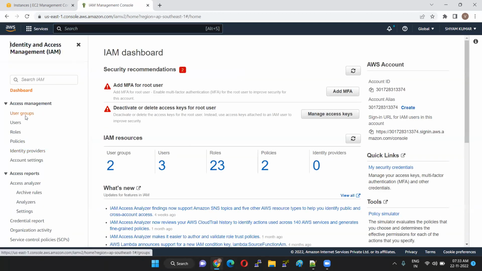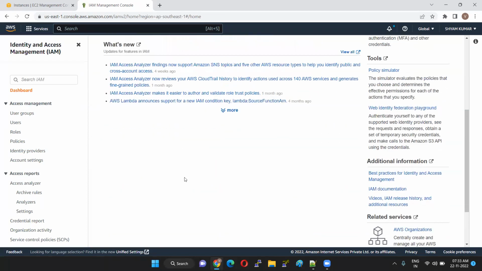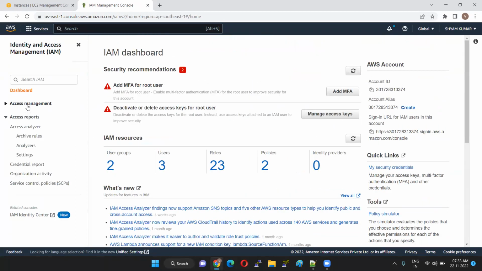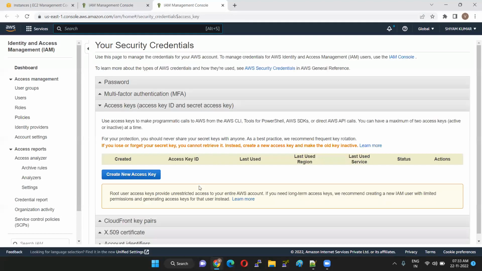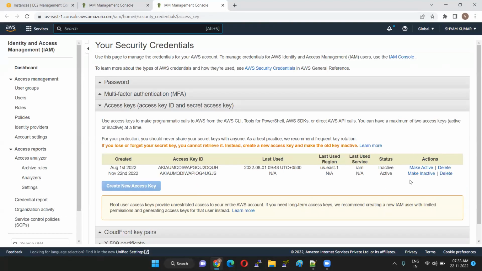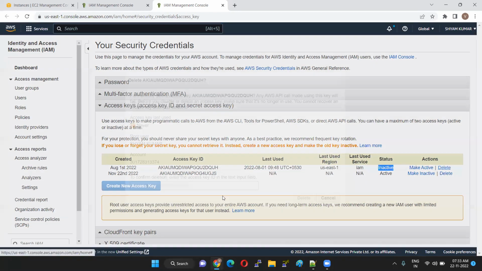Here we have access management. Here we can see manage access keys. Click that one and it will go again to the access keys. If you want to delete something inactive, we can delete it.